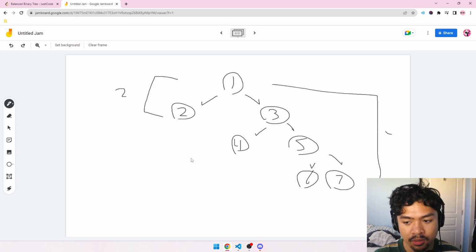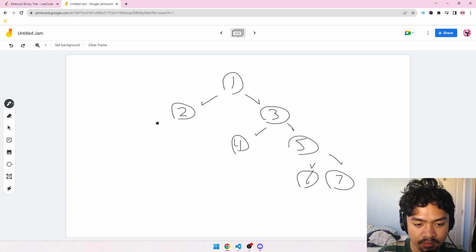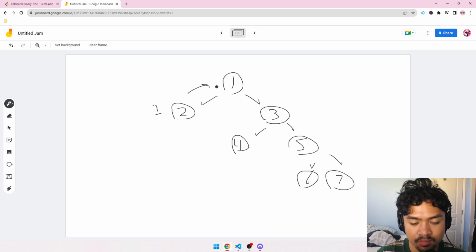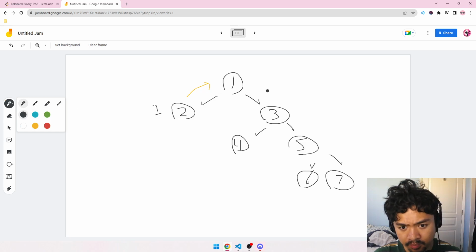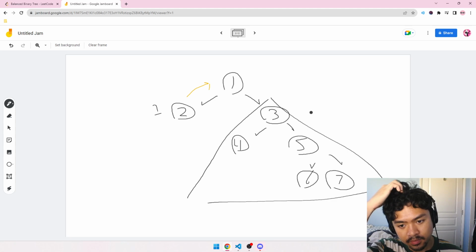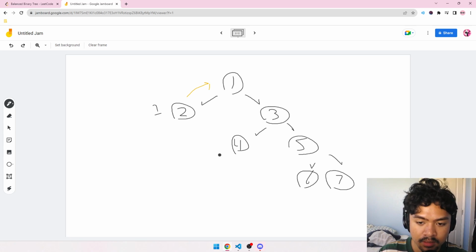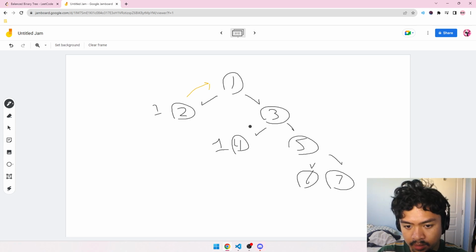Let's go through it with code. Start left, and the left has a height of 1, so it returns 1, and goes there. I should make that a different color. 1, and then here we go to the right subtree. We have to go through all this again. Now we don't know what the height of this subtree is, so we have to go deep to find the height. So this is 4, which should return 1, which goes back up to this 3.